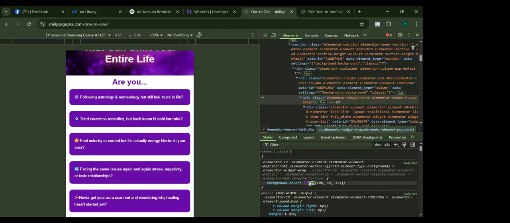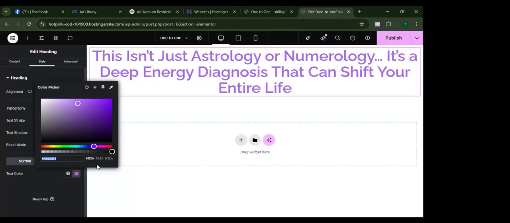Yeah, this one. Here the color code is not showing, basically the RGB code is showing. So I am putting the RGB code only here. This is the RGBA code for this. If we provide the color code in hexa, go for the hexa. Mostly we give you the hexa code. Sometimes if we provide the RGBA code, that time you have to provide the RGBA code here. If we provide the hexa code, you have to select this hexa and put the hexa code here. Okay. So we basically provide these two. Most of the time we give the hexa code.